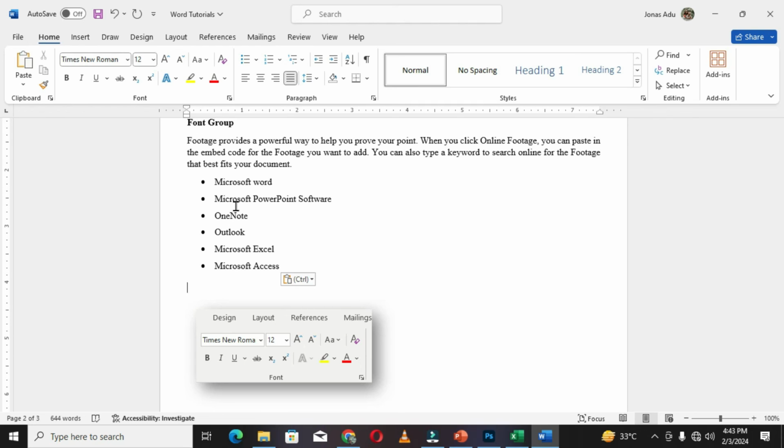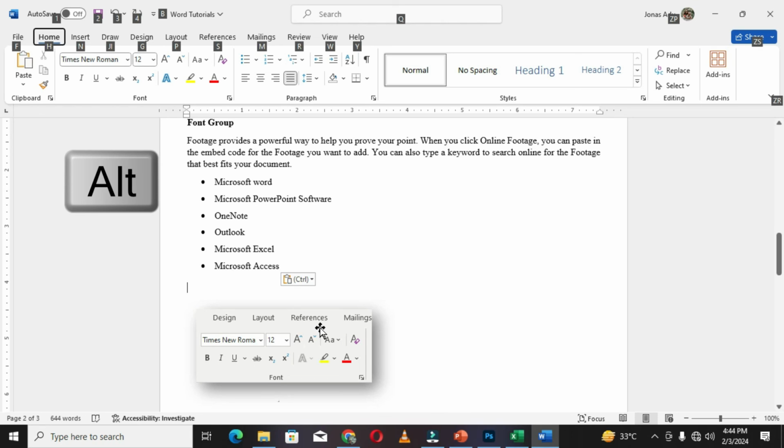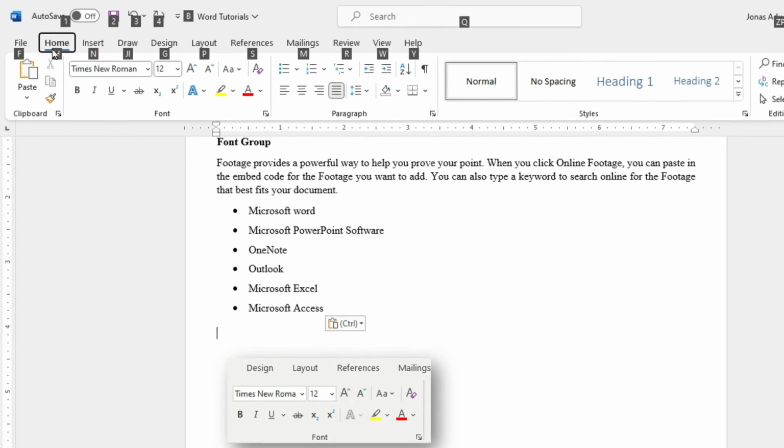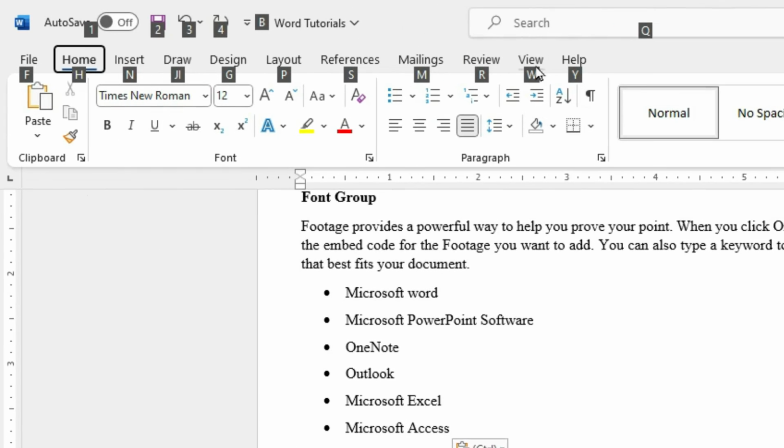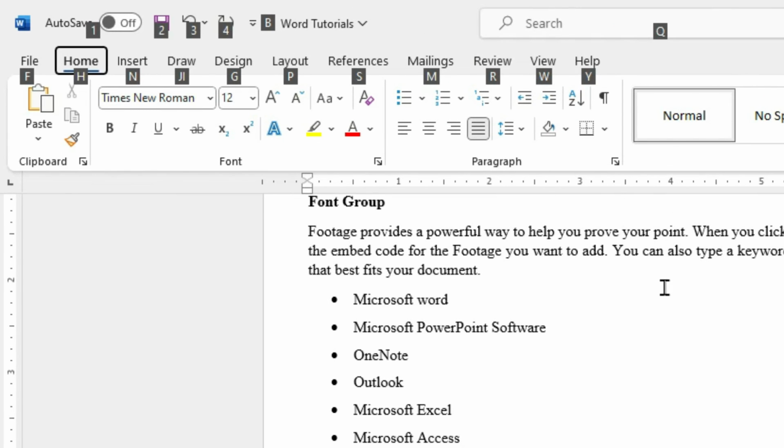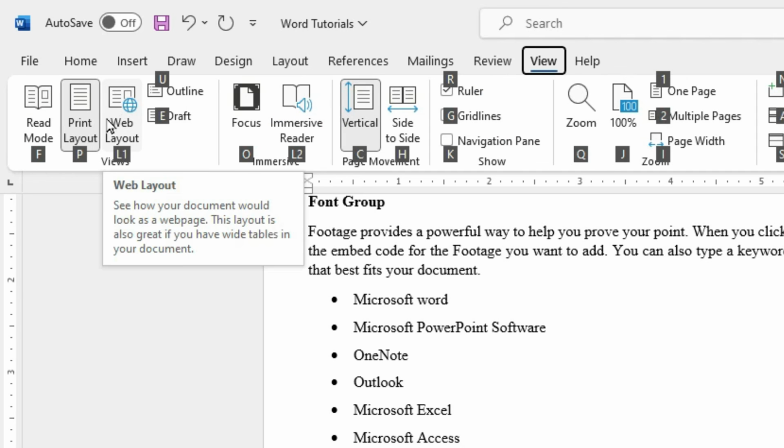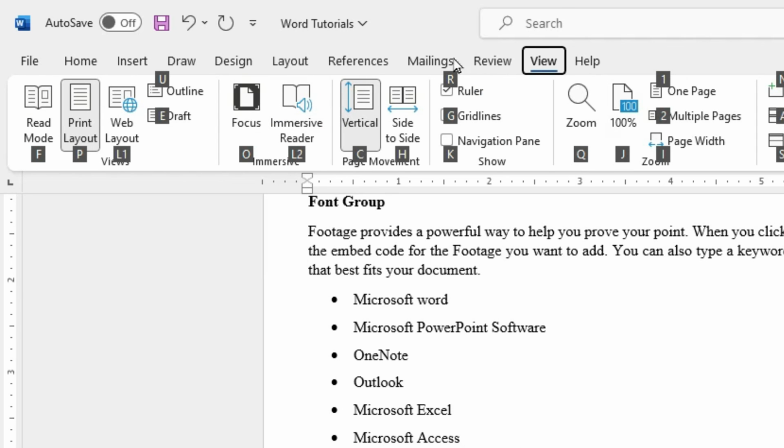So these are some of the keyboard shortcuts we want to explore within this Word document. Another tip is when I hold the Alt key, this brings number and also letter representation on our ribbon. So if you want to access the Home tab, you can press the letter H. If you want to access the View tab, you can press the letter W. And when you do so, you also have these letters on these commands, and if you want to access any of these commands, you press the letter representation of it.